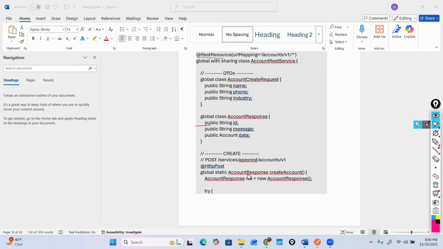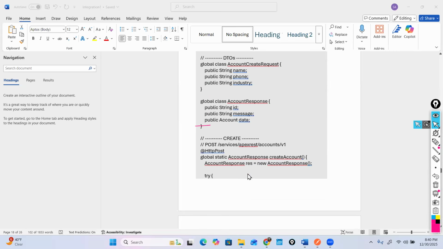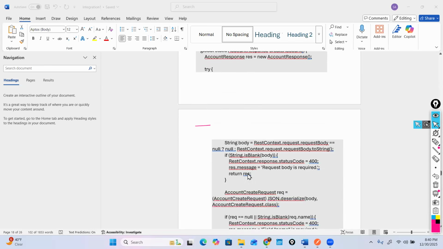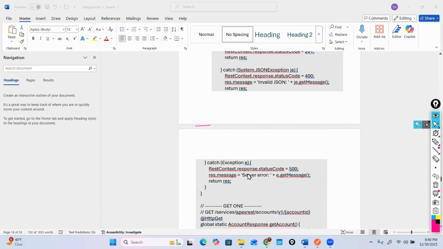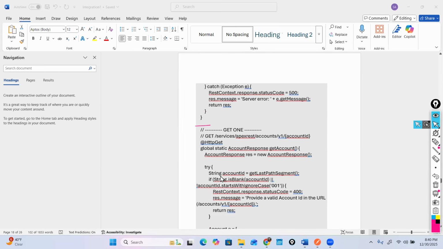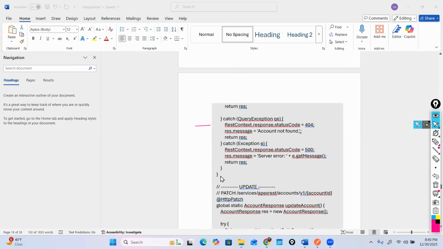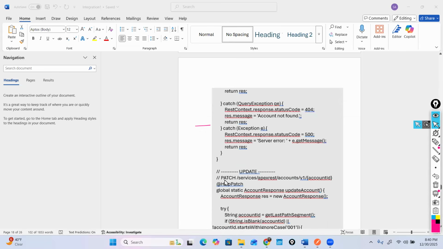Generally a post method is used to create a new record. If you are trying to just retrieve something, you will use the HTTP get method. If you're trying to update something, you will use a patch. So from Postman, if you have /accounts/v1/ and whatever, let's say an ID, and you make a post call, then the post method of this class will be invoked.